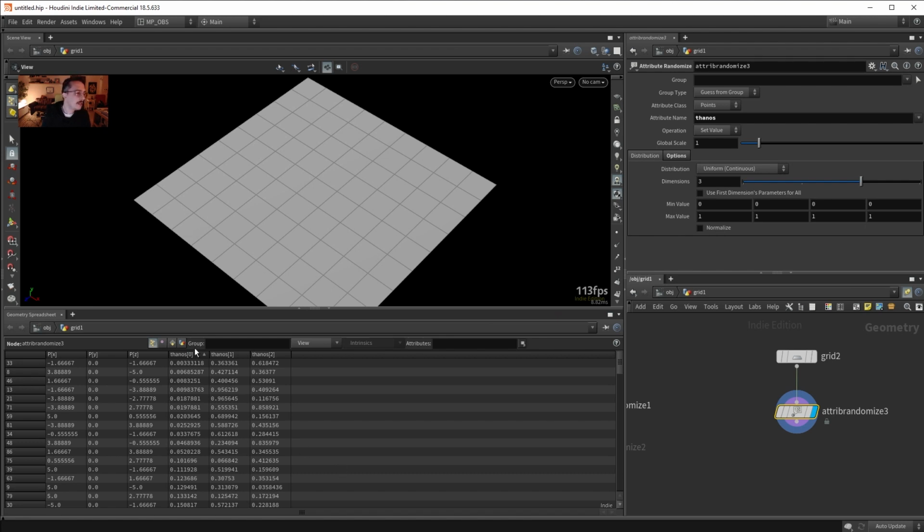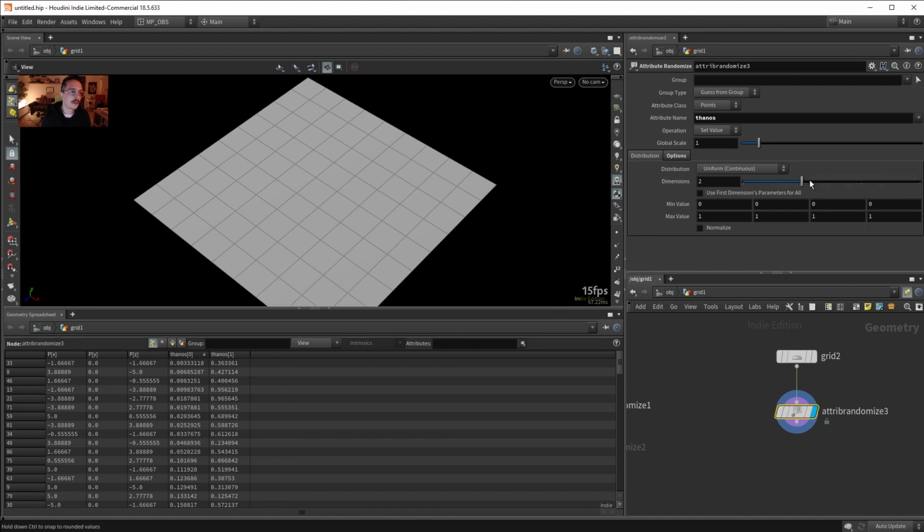And how do I define that Thanos is a float attribute in this case? So in the attribute randomize, where I created this Thanos, by the way, when you throw an attribute randomize and write something here, it creates the attribute for you. Even if it doesn't exist, it creates it. It has these dimensions right here.